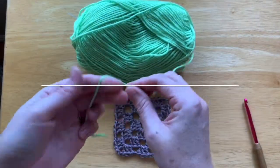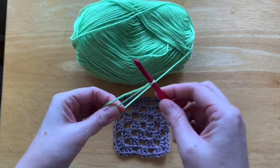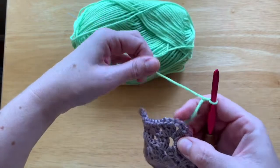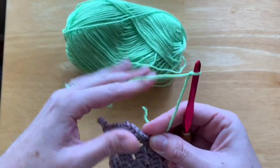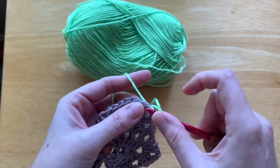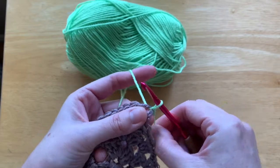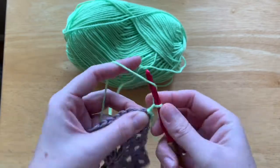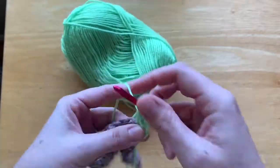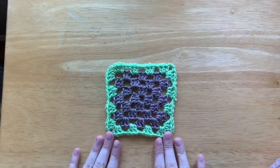To add a new color to your granny square, begin with a slip knot like we learned at the beginning of the video, and then you're going to join your yarn to one of the corner spaces using a slip stitch. So again, to slip stitch, you insert your hook into a space, yarn over, pull the yarn through, and then also pull the yarn through the loop on your hook. Now that the yarn is joined, you continue working in exactly the same way. Chain 3 to elevator up, finish your first cluster, and continue working around as you have already learned.